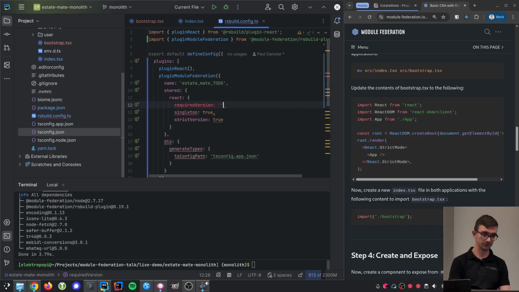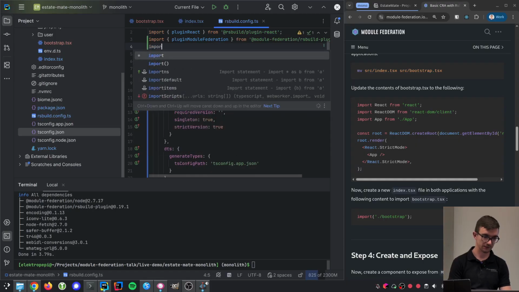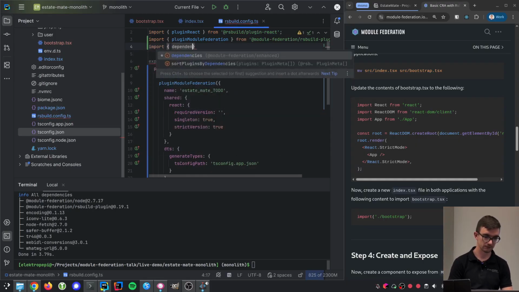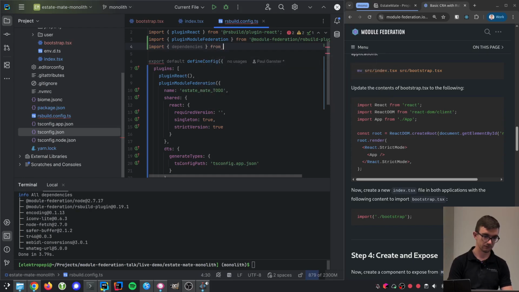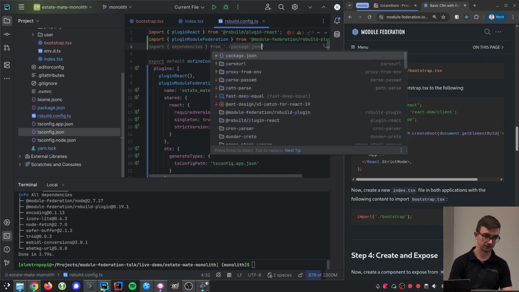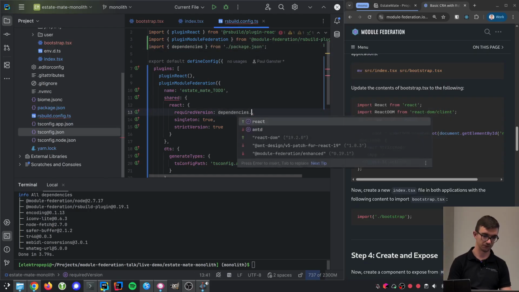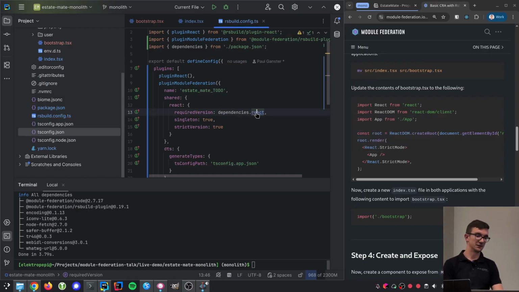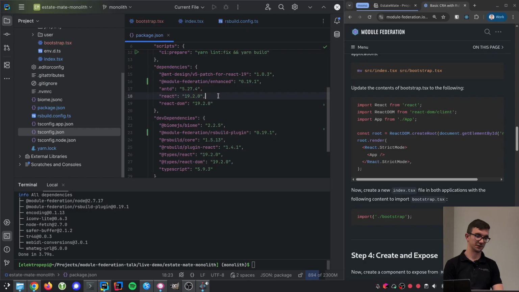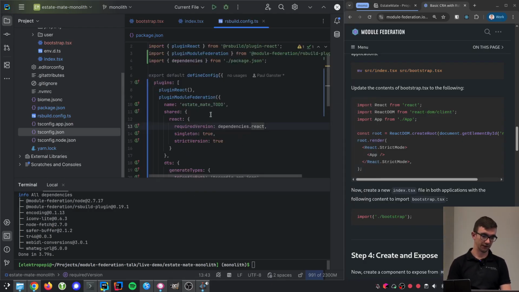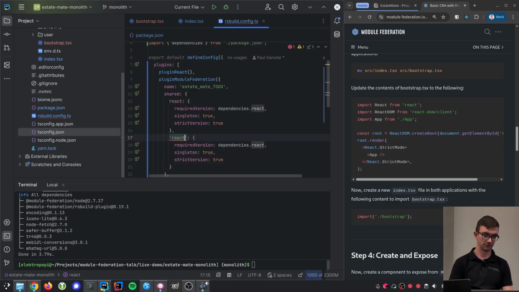And then in required version, we're going to set the version of React we want to have. And for that, I'm just simply going to go here, dependencies from package.json. Great, because I'm more or less just using a shortcut here, so I don't need to know the actual React version. But as you can see, you can use one-to-one the same versioning syntax here. So if you have a caret like this, it will also work. Module federation is smart enough to find out what version fits for your app. And since we have more dependencies, we are going to add more. So maybe pick React DOM now.